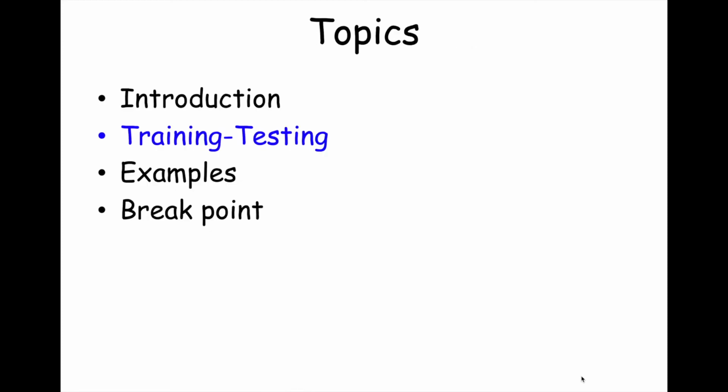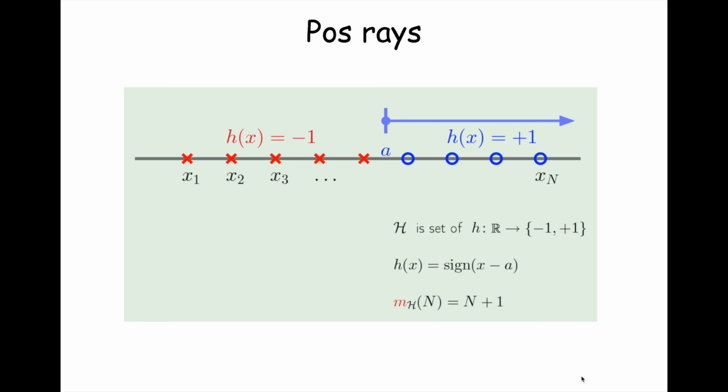So let's take a look at some simple examples just to show you. Now these are just made up examples, they're in the book, but to show you this idea about the relationship between the growth function and the complexity and the number of dichotomies that a more complex hypothesis set is able to generate. So in this example, we have what's called the positive rays. And the positive ray has a single parameter A, and that's what we'll call the anchor point. And so if you set A to a particular value, right, the ray extends out in infinity to the right as the number gets bigger.